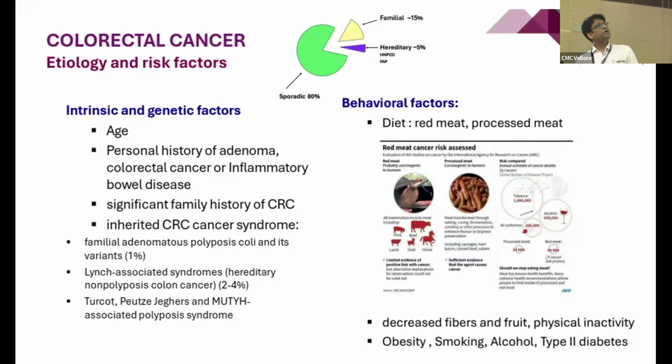So personal history is important. History of inflammatory bowel disease, etc., can predispose to colon cancers. And then there are these familial syndromes that we discussed very briefly. I won't go into all the details, but there are certain syndromes where you have a higher lifetime risk of colon cancer. Diet like red meat, processed meat, etc., can predispose for developing colon cancers, and inadequate physical activity, low fiber diet, obesity, diabetes, all of these are risk factors for developing colon cancer.